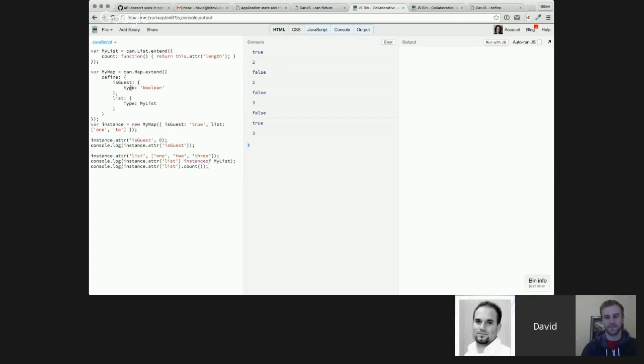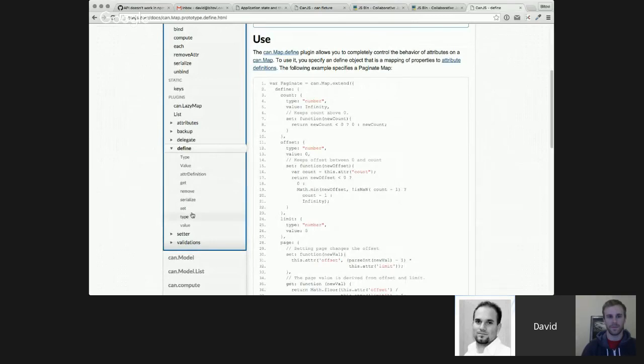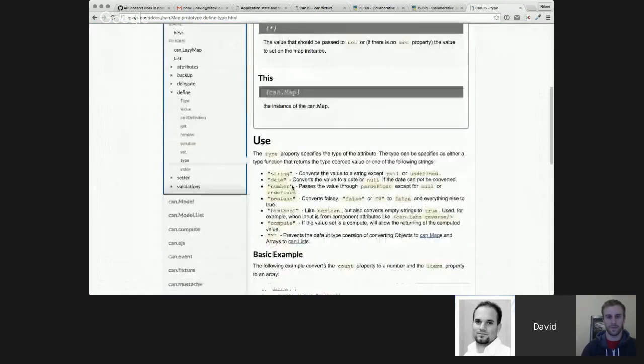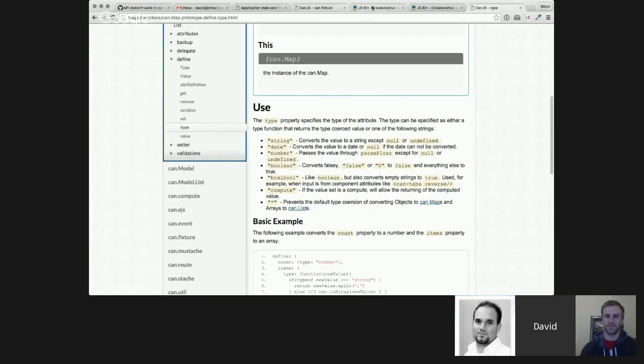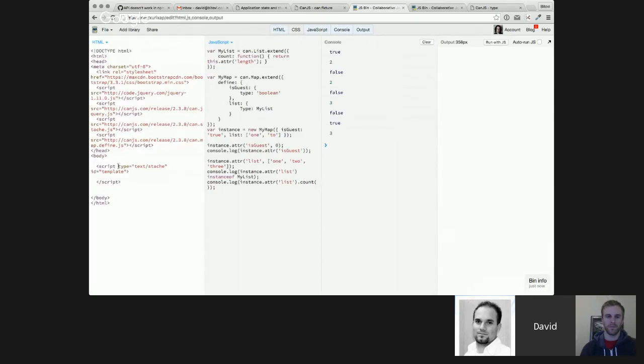Good question. So lowercase type can be one of the default converters. I think they are listed here, right? So we have string, date, number, Boolean, and HTML Boolean, which is different than Boolean because for an HTML Boolean, an empty string is also true. So if you have an HTML attribute that just looks like selected, that is still a Boolean true.